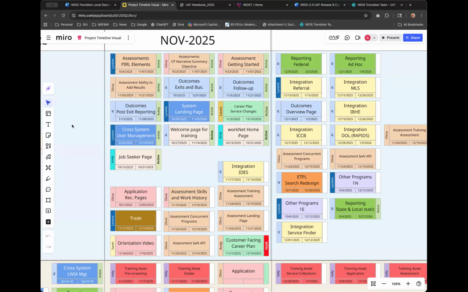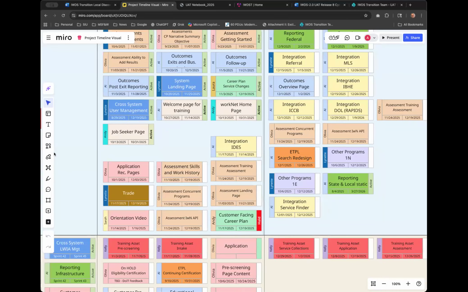We have exits and outcome. So we've been working on follow up and all that and trying to get that set up to be very usable. And we've got some good conversations going on that. I know assessments and application work is being done. So we have a lot going on right now. And we will continue that way probably through December on this discovery side.